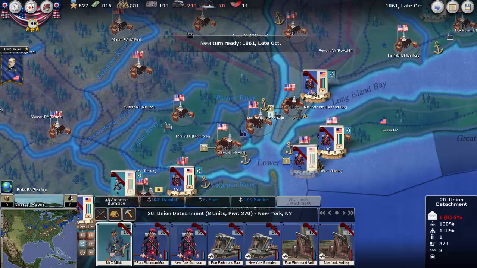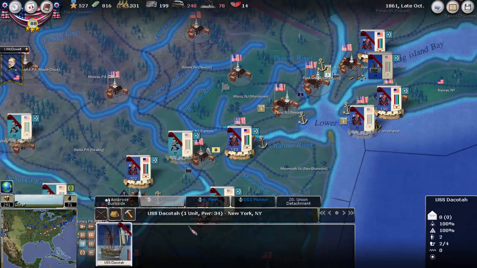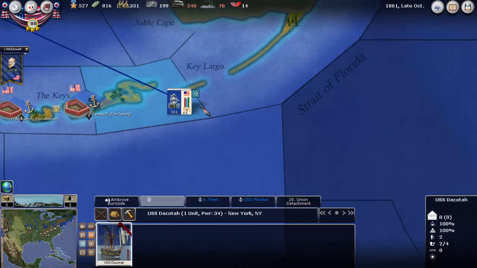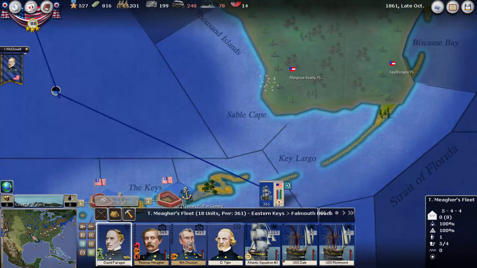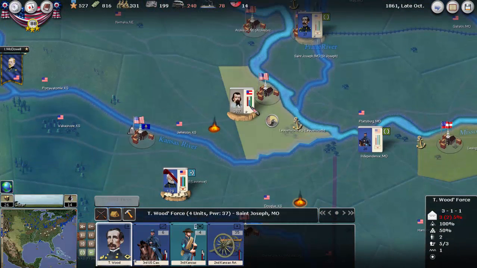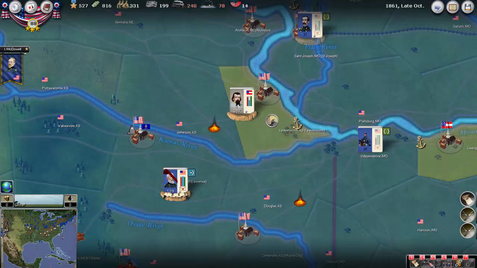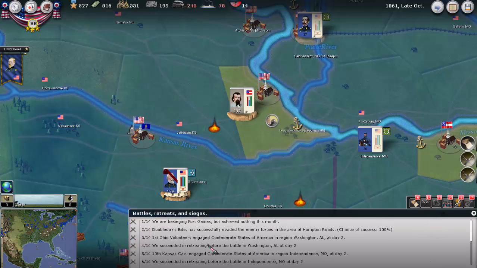Okay. Oh yeah, for a moment there, I thought I had forgotten to send Admiral Farragut, but here they are. Okay, so let's start off with the bad news. As I feared, Shelby did come in and attack, and quite easily defeated our force here in Leavenworth.